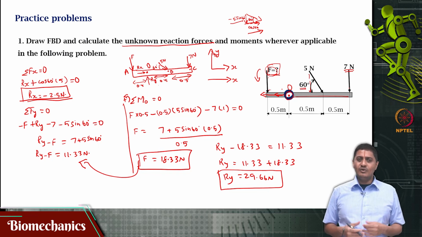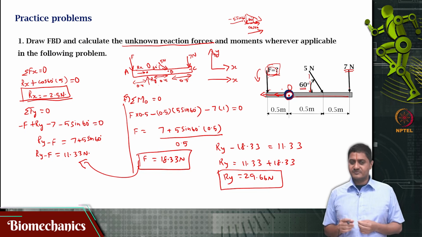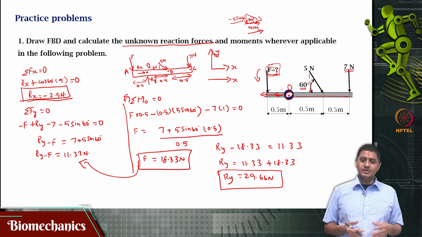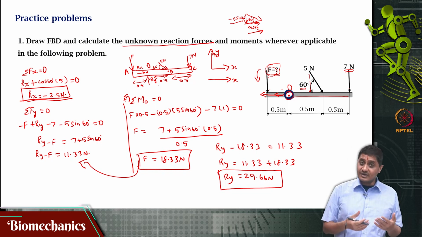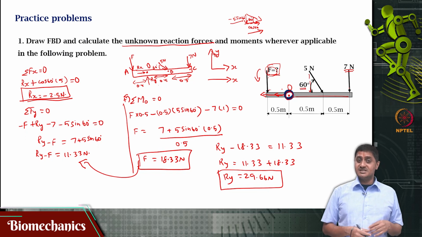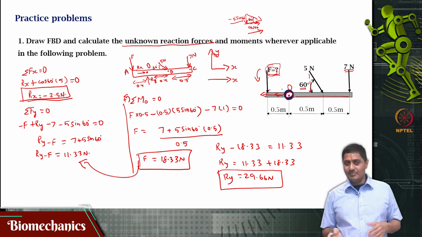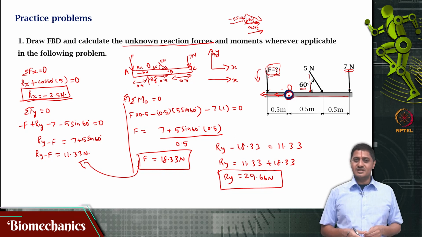So, how do you know before you solve the problem where to choose your point? You actually do not know when you start, but after you write out the free body diagram, you realize that if you choose a point at which there are many unknowns acting, it is convenient to take the moment about that point. You can technically take the moment about any point, but it is convenient to choose a point at which many unknown forces are acting. Of course, this is only a rule of thumb.